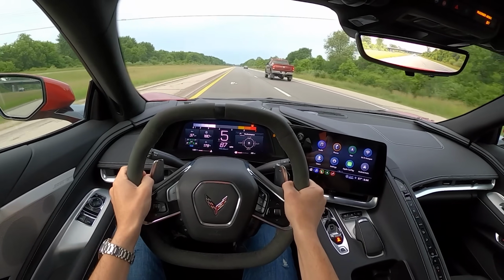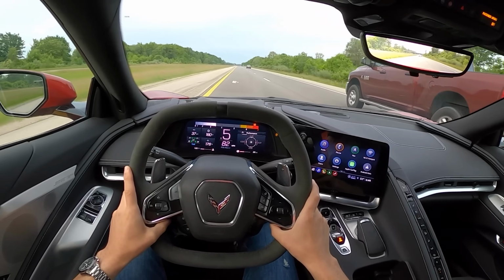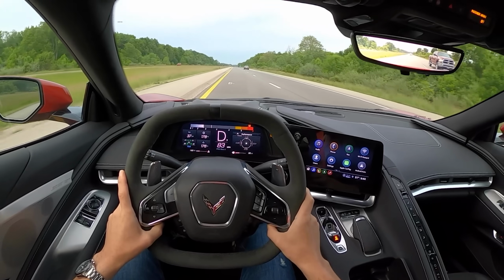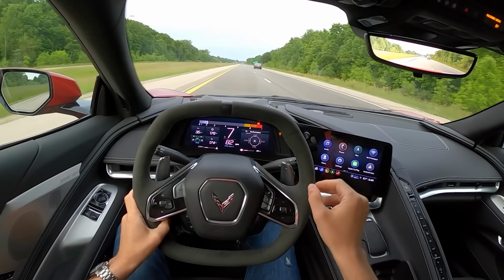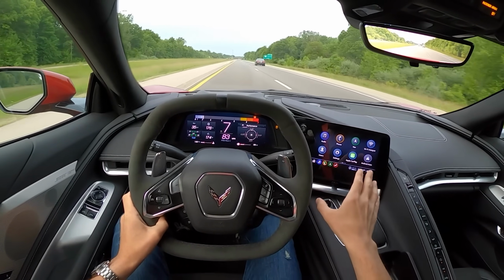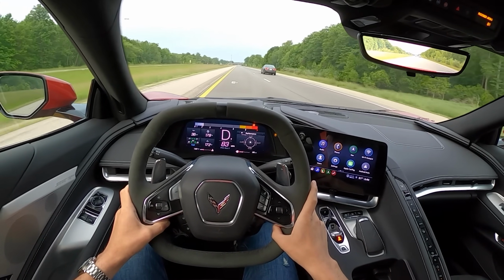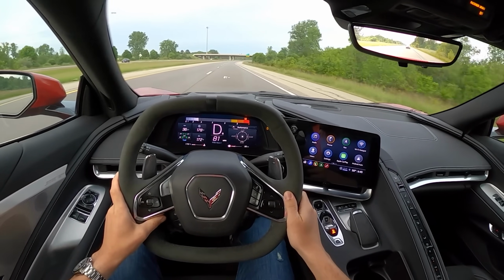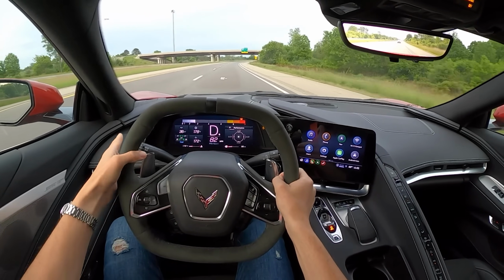Every now and then this dual clutch is a little bit slower to downshift, but for the most part, it's a really good transmission. Chevrolet has managed to make it comfortable, livable, not rough off the line. It's really smooth. The programming is just amazing in automatic mode, and then when you want to throw it in manual, it's a good gearbox. For Chevrolet's first dual clutch, this thing is really good. Not PDK good, but it's pretty darn good.